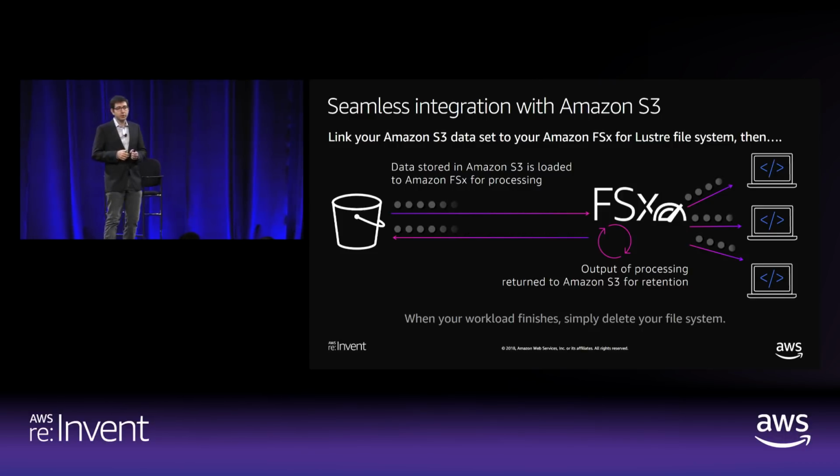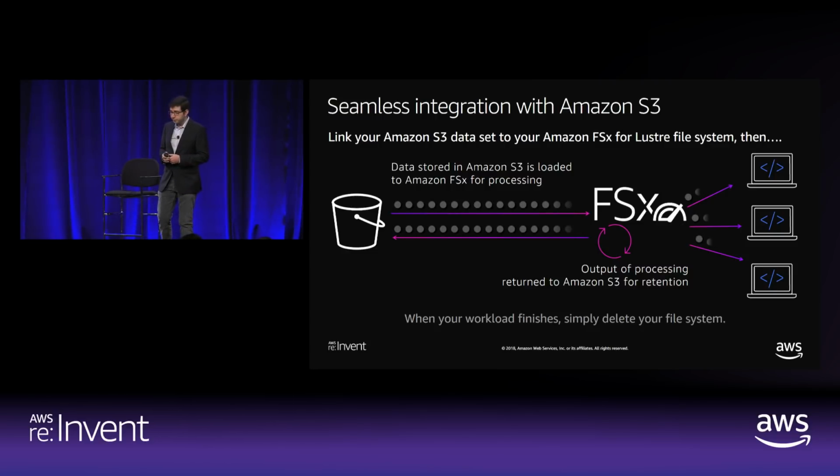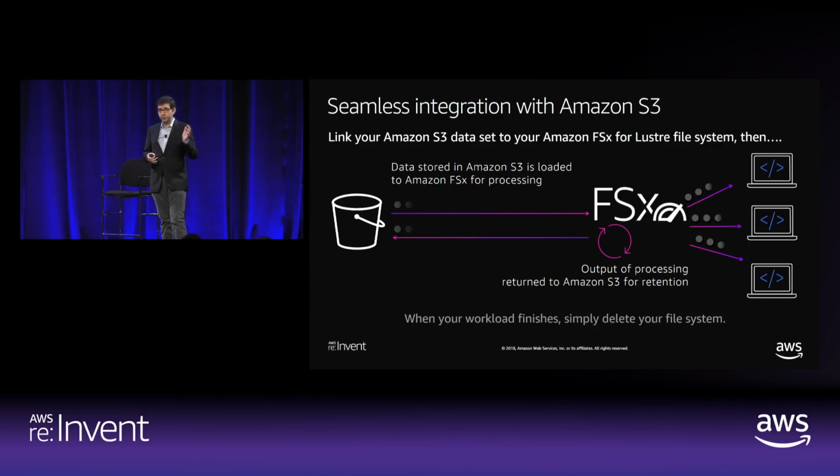So it's only incremental changes, and it's actually incremental since the last time you ran that commit API. Now, if you have a workload that's really latency sensitive for that first access, you can also do a batch load of your data from S3 onto the file system, and we provide a command for doing that as well. But I think for most folks, the lazy load is what will make the most sense.